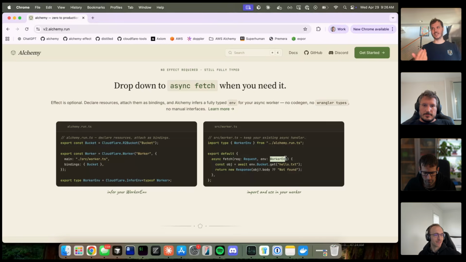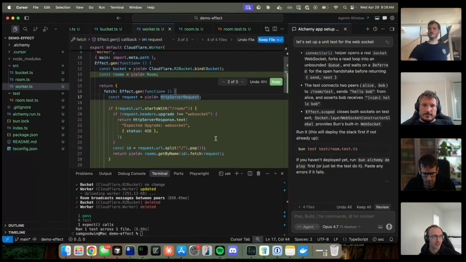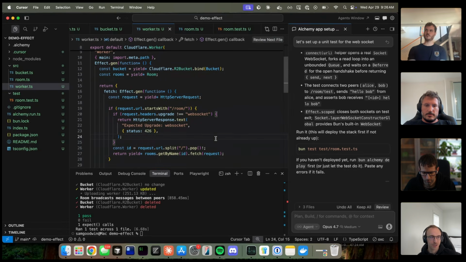Yeah, what I really like about Alchemy is that it's not creating a distinction between the infrastructure and the code. The platform that you're deploying to just becomes a part of your application. The problem I've always had with IAC in general is that it's two steps.